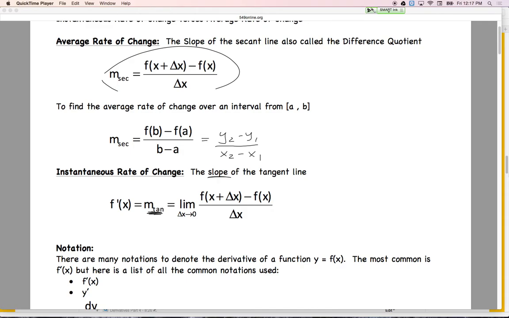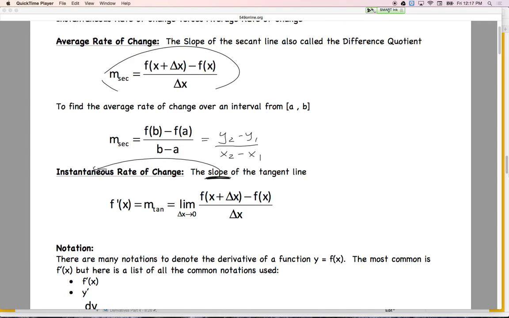Now, some of you are going to have a hard time with that because you're going to be like, well, does that mean slope from 9th grade or does that mean slope now? When we say slope in calculus, it always means instantaneous. Instantaneous is always preferred over average. So if I say slope, what does it mean? Instantaneous. And instantaneous is what we call the derivative. So anytime you see slope, just know, hey, that means instantaneous rate of change, which really means derivative. Okay? They're all synonymous with each other. Instantaneous rate of change is slope, which is also derivative.